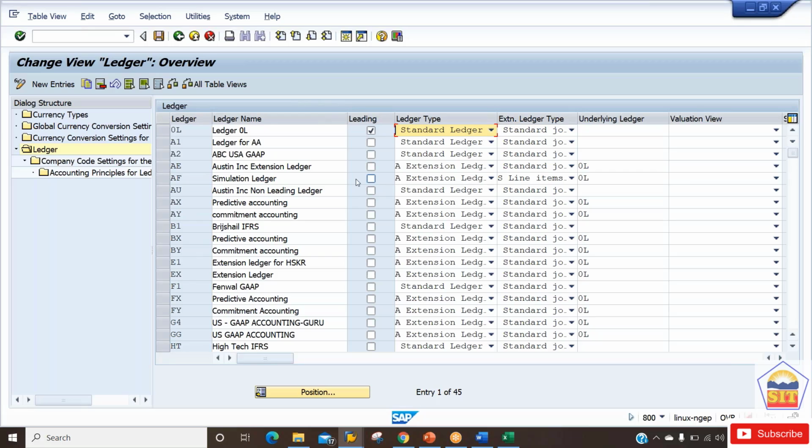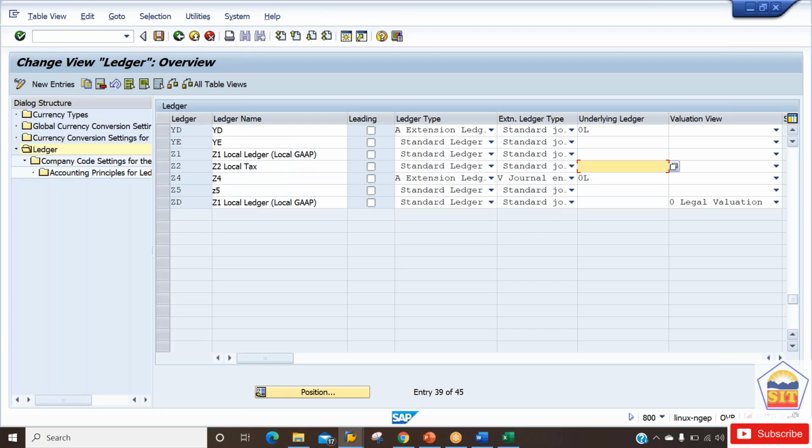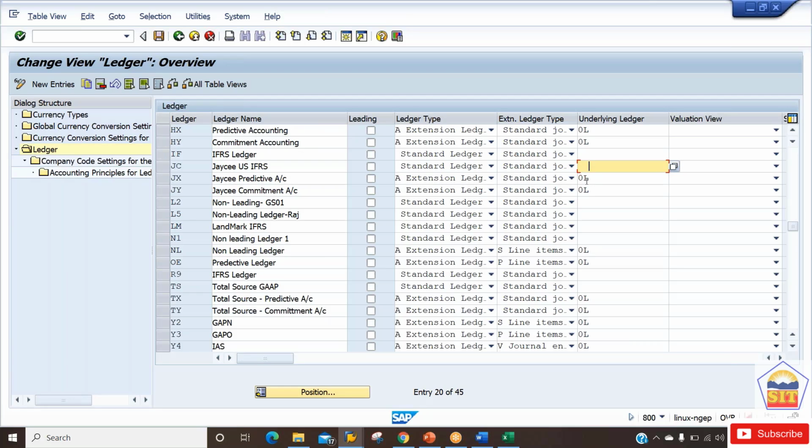You can just see any extension ledger here. This extension ledger has been assigned to the underlying ledger. Underlying ledger means this is dependent on this ledger. So this ledger could be leading ledger or non-leading ledger. We can scroll down, and here only leading ledger is there, but we can maintain any other standard ledger as well apart from the leading ledger.